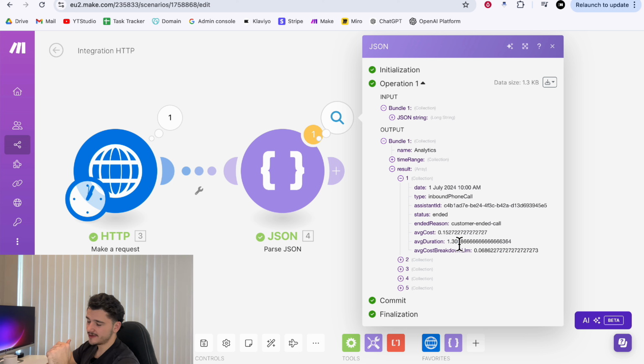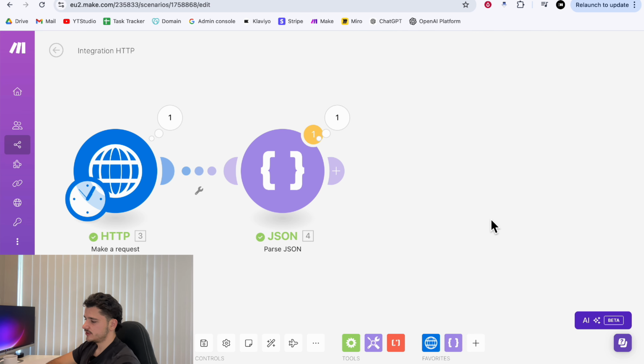So if the duration is below a certain threshold, for example, based on the quarter, this specific assistant has an average call duration of 1:30. I would know if this assistant was acting out of line if this was below 20 seconds, for example. Similar to average cost, I would know if there was something wrong with the assistant if the average cost was inflated greatly. So that's the reason I'm going to pick these two metrics as the starting points to flag my Slack team. Let's build this out more and you'll see what I mean.